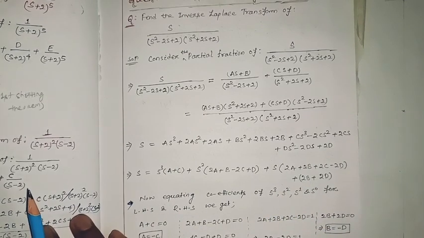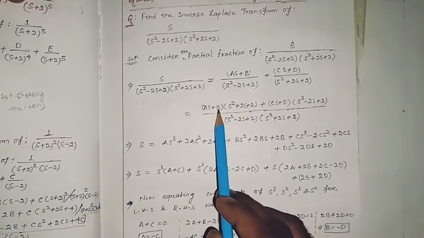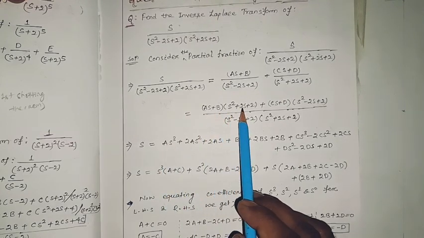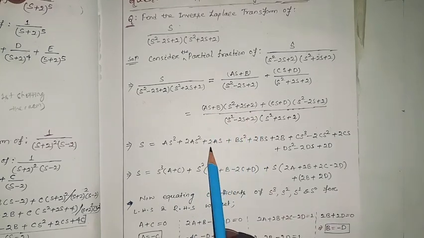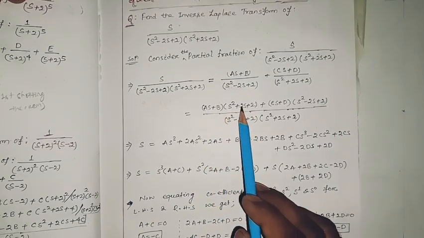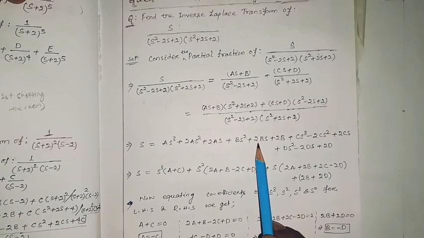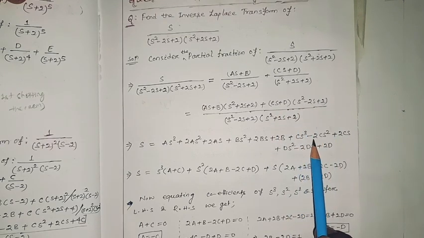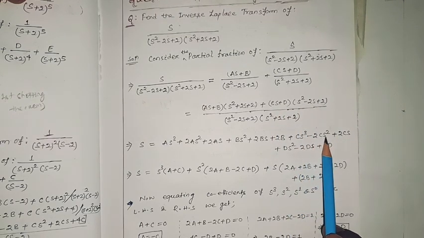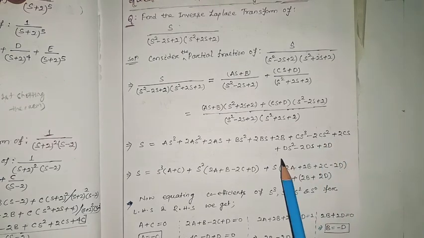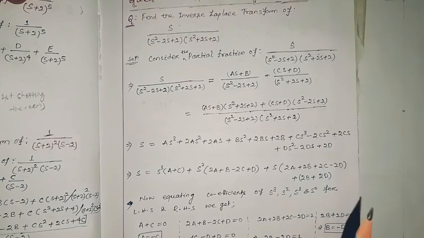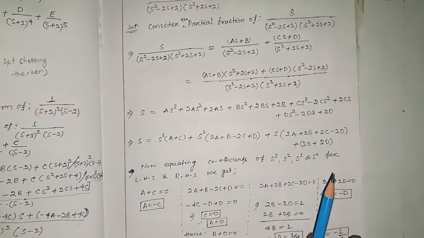Already we discussed this in our last class, right? So you just multiply: as into s², as³, as into 2s, 2as², as into 2, 2as, b into s², b into 2s, 2bs, b into 2, 2b. Now if I multiply the other two terms, we get cs³ minus 2cs², 2cs², plus 2cs, plus ds² minus 2ds plus 2d. Carefully you have to watch, and carefully write in your notes.